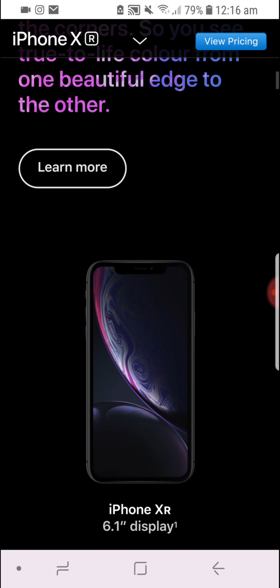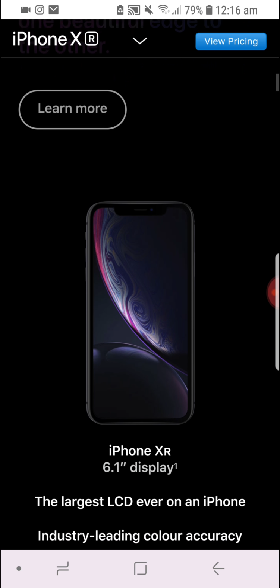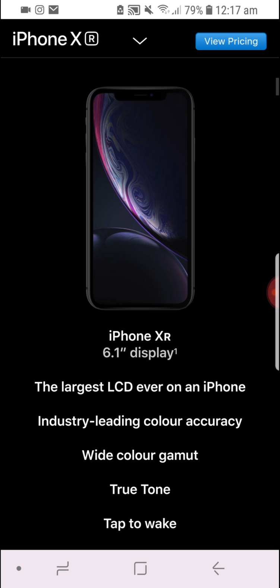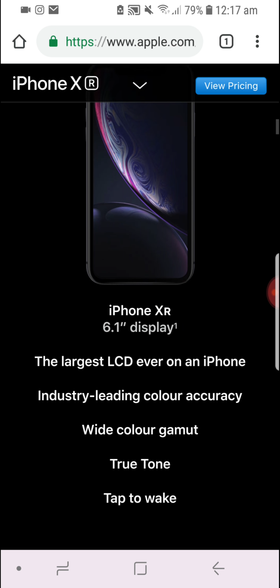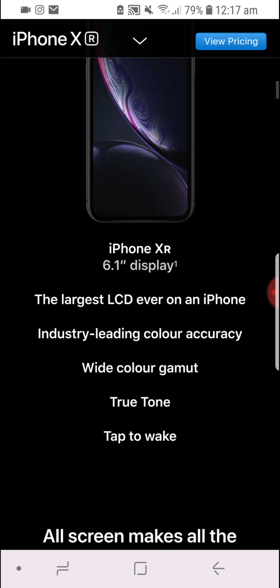So it's going to have really good color accuracy. Although OLED panels will still have better blacks, this is going to be one of the best LCD panels out there. However, unfortunately, the resolution is not going to be that high. It's going to have 326 ppi, so you can't even watch true full HD videos on YouTube, but it still looks stunning. And if you're judging the display of this phone, I would give it a solid 7 out of 10.